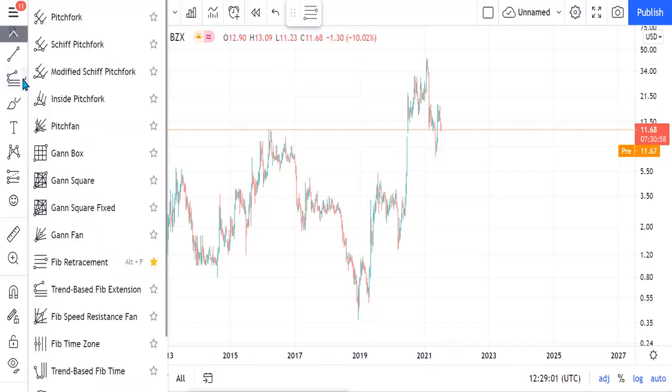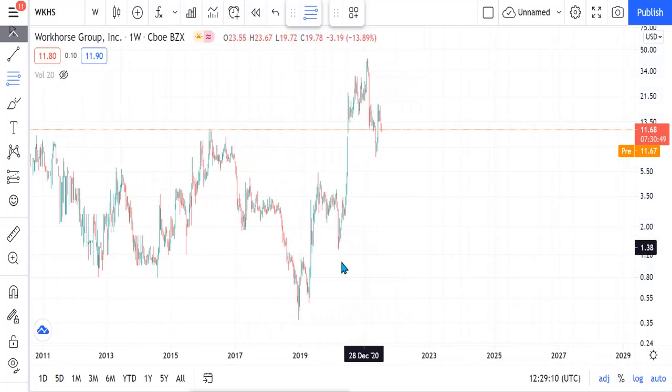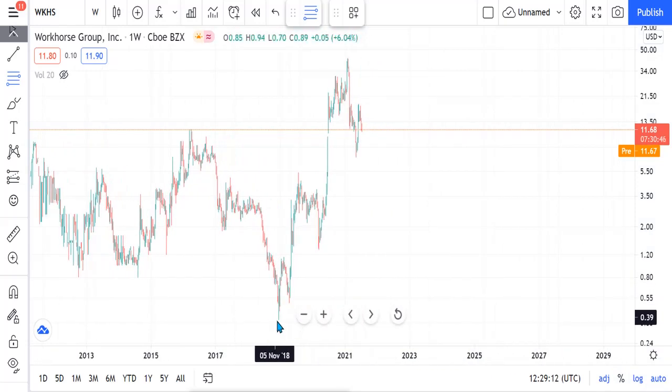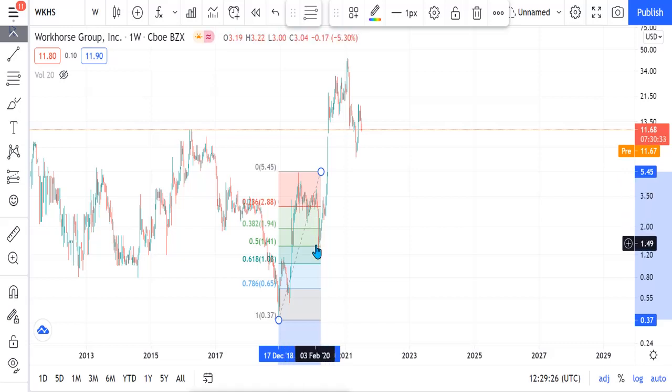To do that, I'm going to use the Fibonacci analysis tool. So you see, I'm right now in the logarithm chart. Okay, and I'm going to start my analysis from down here. So I'm going to do a bit of comparison of the Fibonacci levels. Now you can see when the buyers push the price up, then the sellers push it down. So the price retraced, and it retraced to about the 50% level. So the sellers only managed to pull it down to the 50% level.